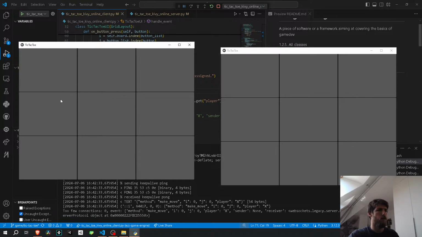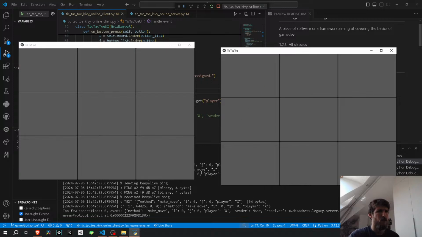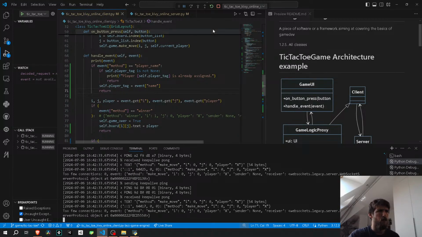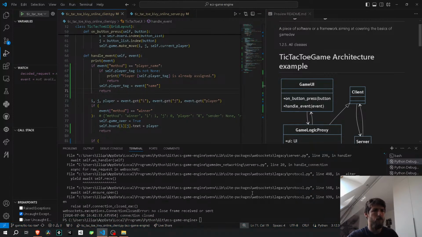All right. We have a make move. Have one here as well. Okay, let's stop these and check if we've had the new event in the logs.